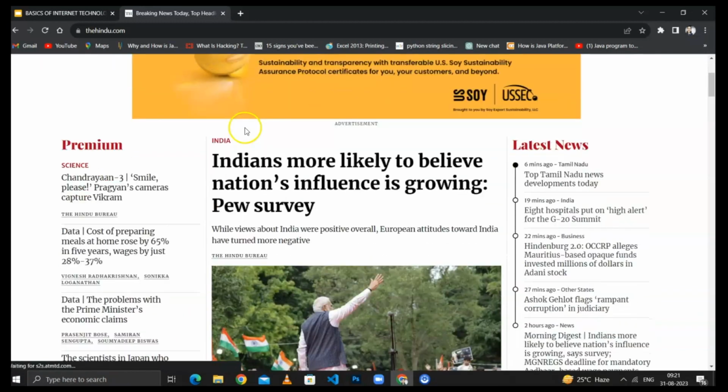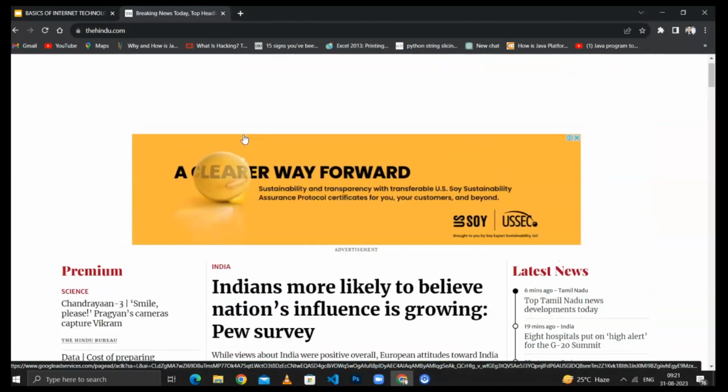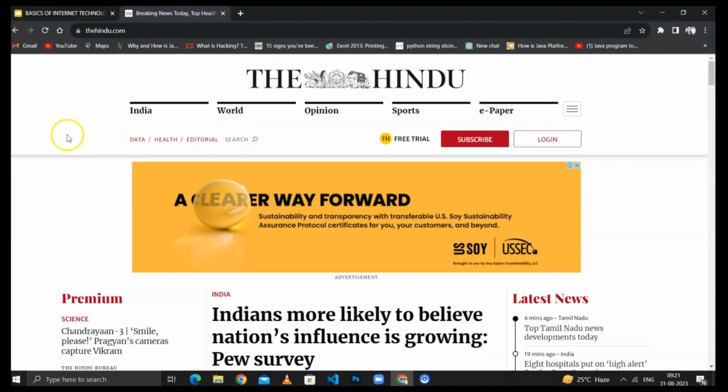So this is how a web page looks like. And we all know very well like how a website looks like and how a web page looks like. And this is the complete URL of the website through which we can access a website. And I will introduce you with each concepts associated with it in the later videos. So that's it about the internet.